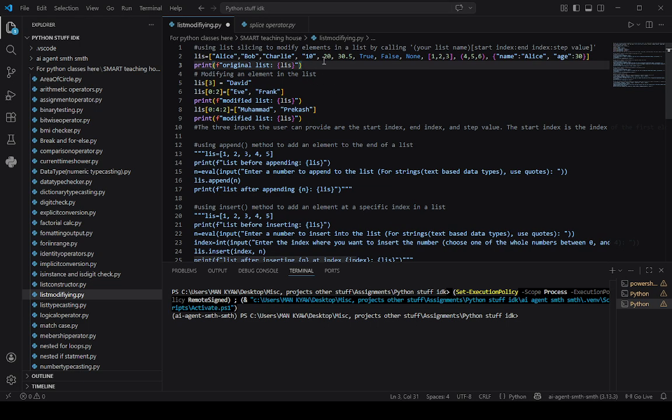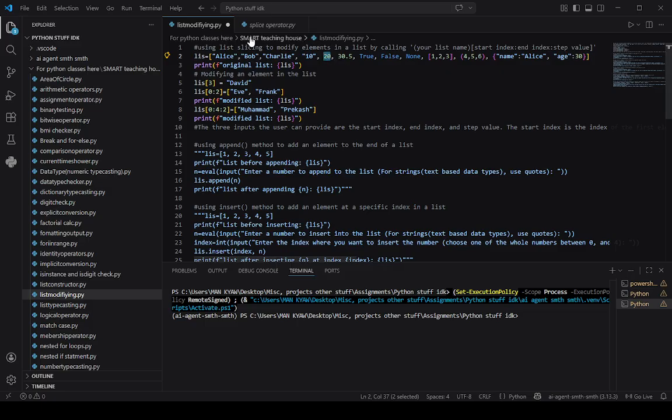If I want to get the fourth element, I need to actually put 3 instead of 4, because if I wrote 4, the program would think that I chose the fifth element.